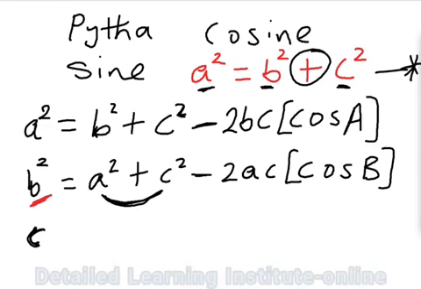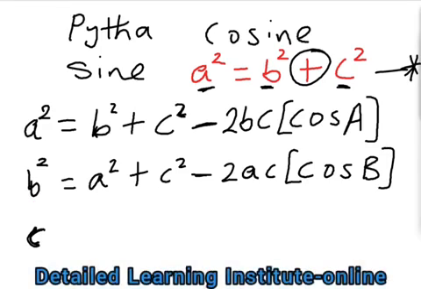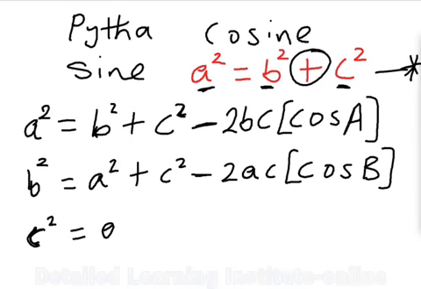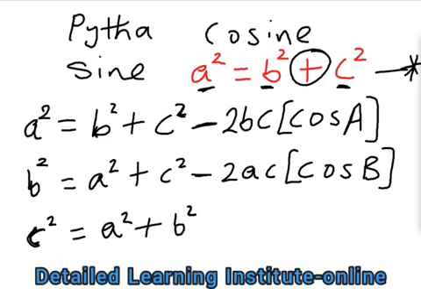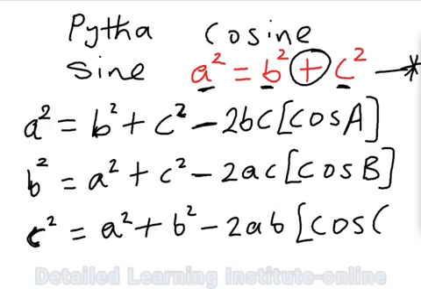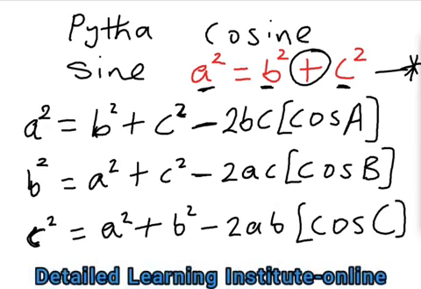And then moving to the third form of the cosine rule. These are just different forms in which the cosine rule can appear. The cosine rule can also appear in this form. c squared equals to what? Now we have C on the left hand side. It means on the right hand side we have A and B. a squared plus b squared. So we are just playing around these three sides, A, B, C, right? Minus 2. Now we have what? ab multiplied by cosine of what? Cosine of C. Good. This is how simple it is to recall the cosine formula.